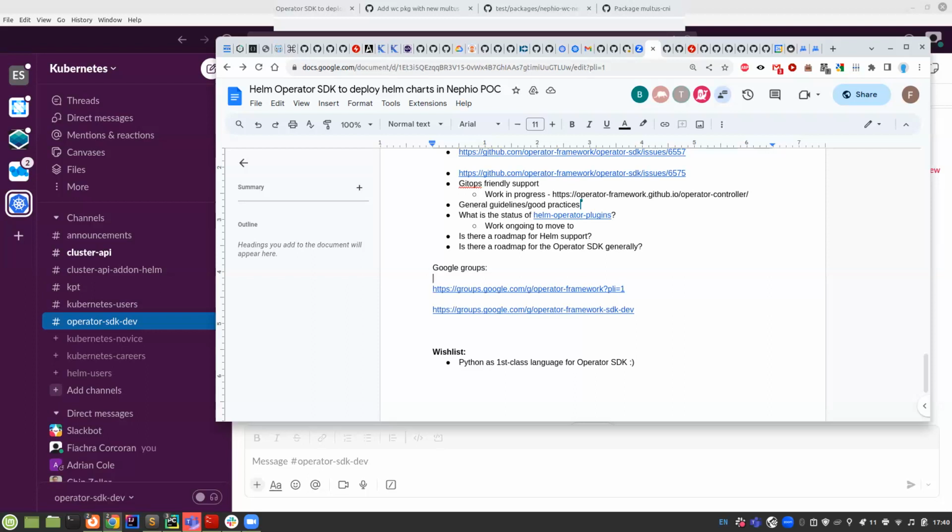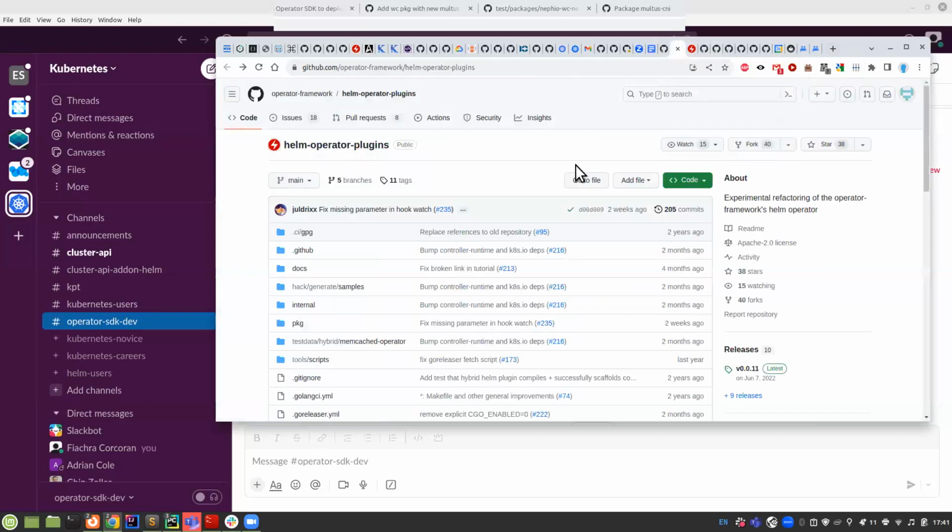So yeah, I'm not sure what you're going for with an SDK, but it almost sounds like you guys are building something on top of the Helm operator plugin, which is absolutely something that's also supported. There's a chaining thing you can do where you say, okay, use the SDK's Helm plugin, but then also use my own plugin to do some other modifications and stuff like that. So yeah, I would say this is exciting.